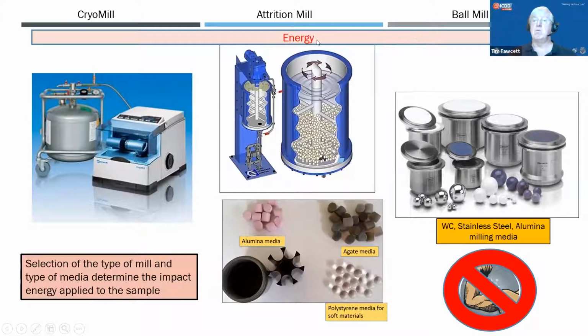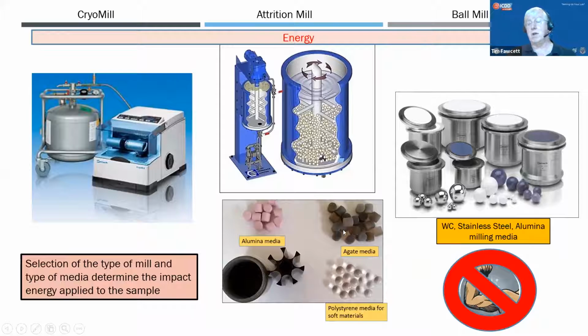If you want to lessen the energy, you use an attrition mill. In the attrition mill, you're changing the ratio. You're adding lots of media, very little sample, and that cuts down on the contact distance when these balls smash into each other, which lowers the energy. So this is intermediate in energy. This is high in energy. And then the lowest energy consideration is usually a cryo mill, where they're using the low temperature. Both may embrittle the sample, but it also will draw all the heat away as you're generating it in the milling process. Now, all 3 of these mills you can fine tune by your choice of media.